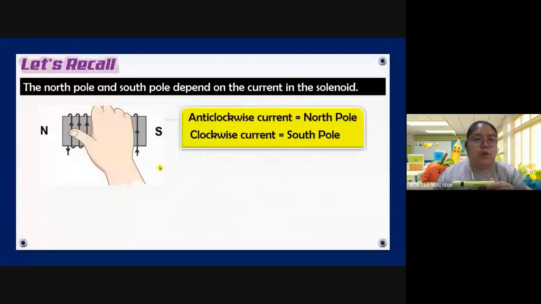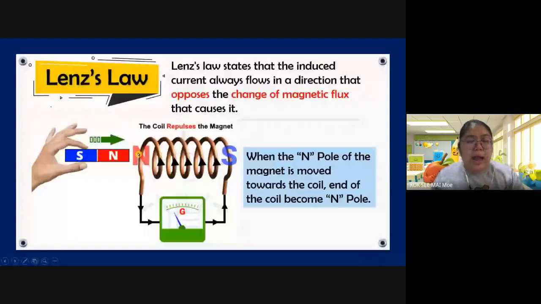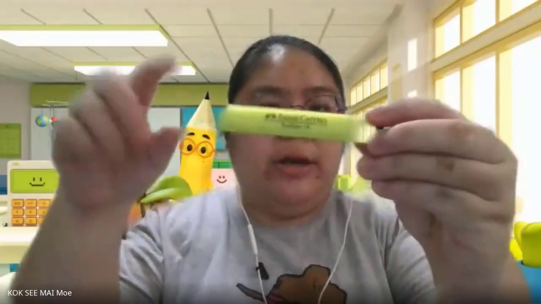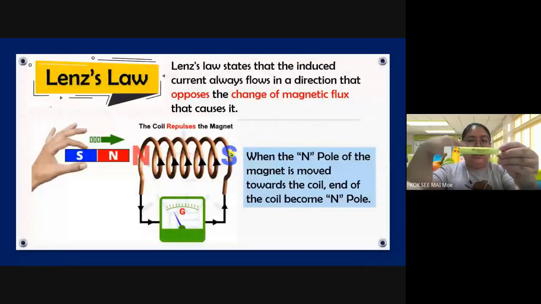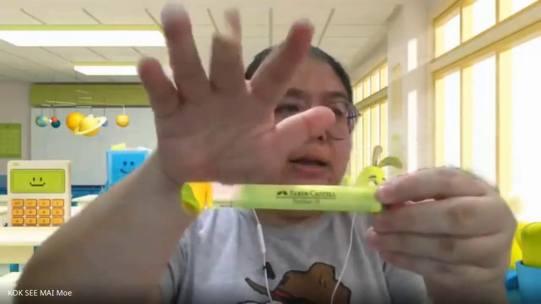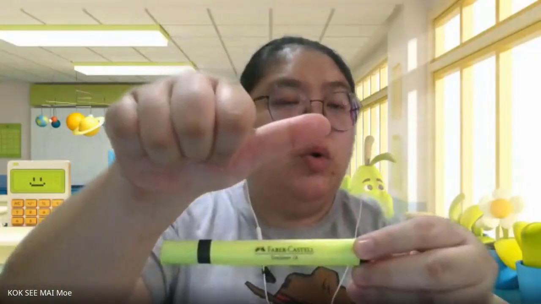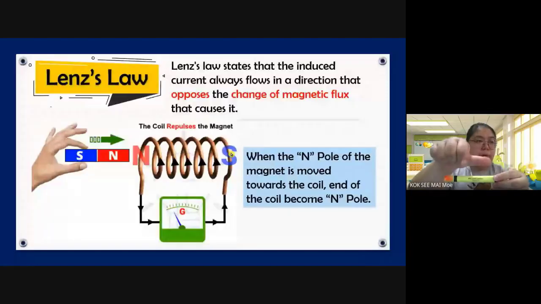Okay, I show you the diagram from just now. This part we already locked as north, because we follow Lenz's law: you want to go in, I don't let you go in. So this one is N and this one is south. So how do I grip? Now it's a solenoid here. The solenoid is the turning of the highlight pen. Now north is on the left hand side, so I need to grip using my right hand. The thumb shows north, and the fingers show the current.